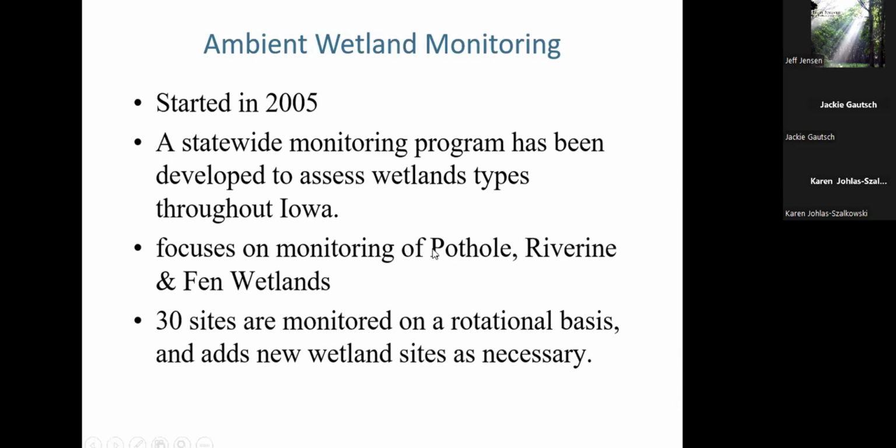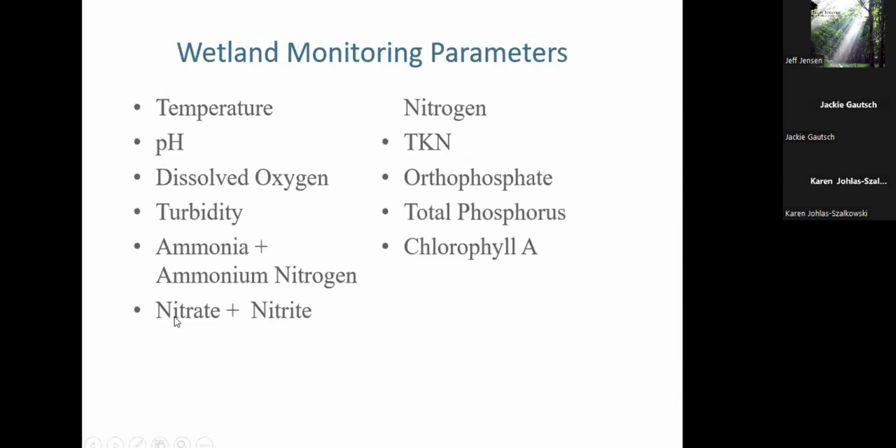So we're focusing on potholes, riverine, and fen wetlands. We monitor 30 sites on a rotational basis, and then we add new wetland sites that we call random sites as necessary in the program. So basically every 3 years, each of these 30 sites is sampled. We sample them 3 times a summer.